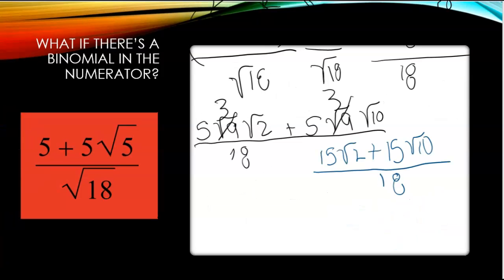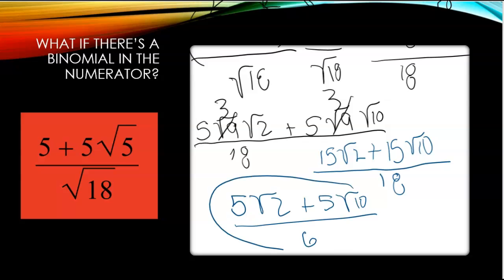Can we reduce this? Okay, I moved everything up so we'd have a little more room here. Because these 15s and this 18, we can still divide all of those by 3, right? Radical 18, yeah, sure enough. So 15 divided by 3 is 5 radical 2 plus 15 divided by 3 is 5 radical 10. 18 divided by 3 is 6. Now it is totally simplified. Oh, that was like work.